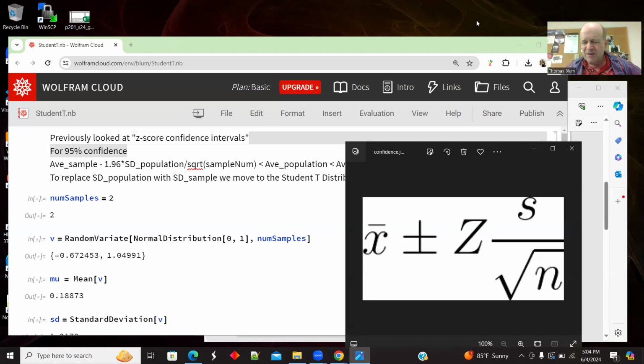And we played around with that. The thing that doesn't make sense is the standard deviation, that S in the formula that you're seeing there, is the population standard deviation, strictly speaking. And it doesn't make sense to say that we know the population standard deviation, but we don't know its average. Usually the average is easier to figure out than the standard deviation. What's easier to get, of course, is the standard deviation or the spread in the sample. So we would like to replace that population standard deviation with a sample standard deviation. And that means, strictly speaking, moving to what they call the t distribution. Moving to the t distribution is going to change the value of z. So that's what we want to build up our intuition about.